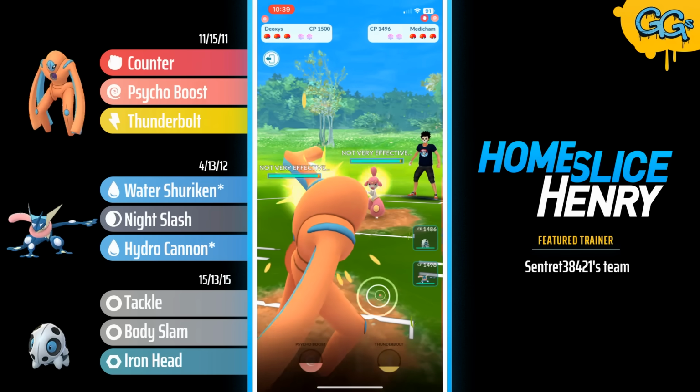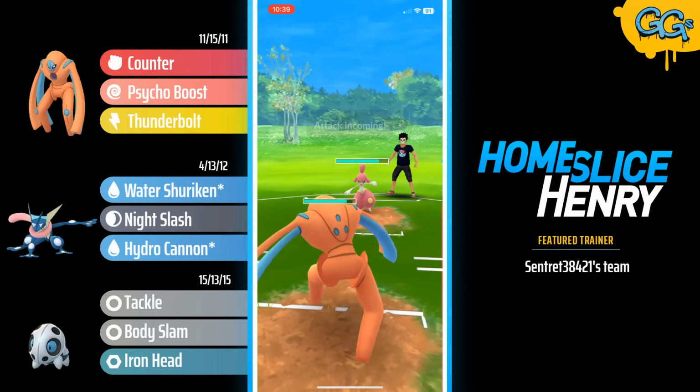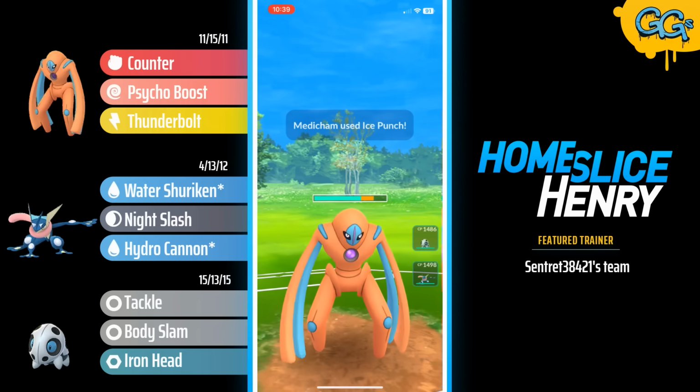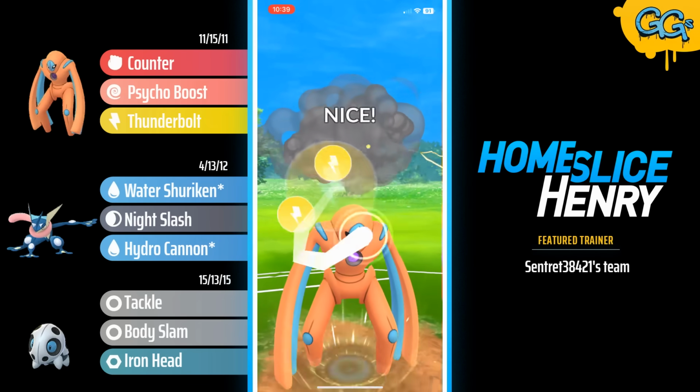Moving into the next match, and what do you know? Once again, it's another Medicham on the lead. Medicham, its presence in the meta, it's just absolutely everywhere. Opponent goes for the Ice Punch. And we're going to see Deoxys farming up and returning fire with the Thunderbolt.